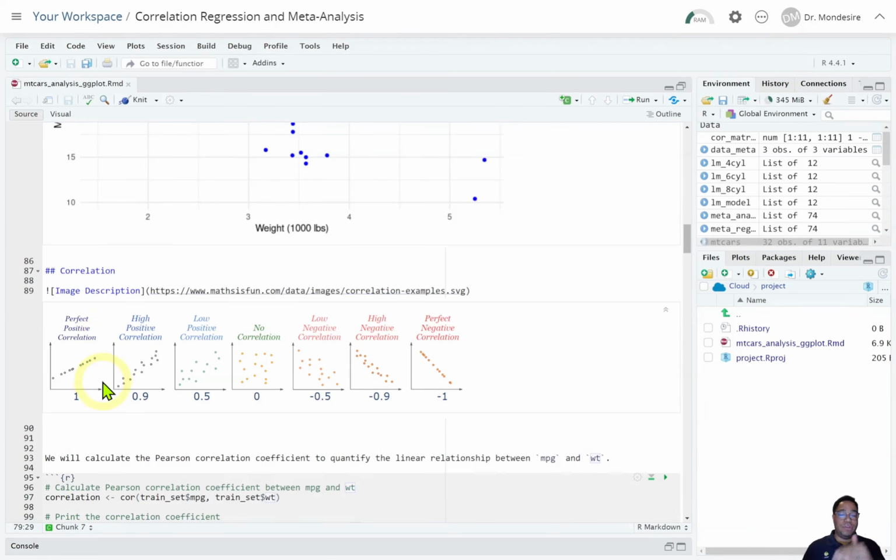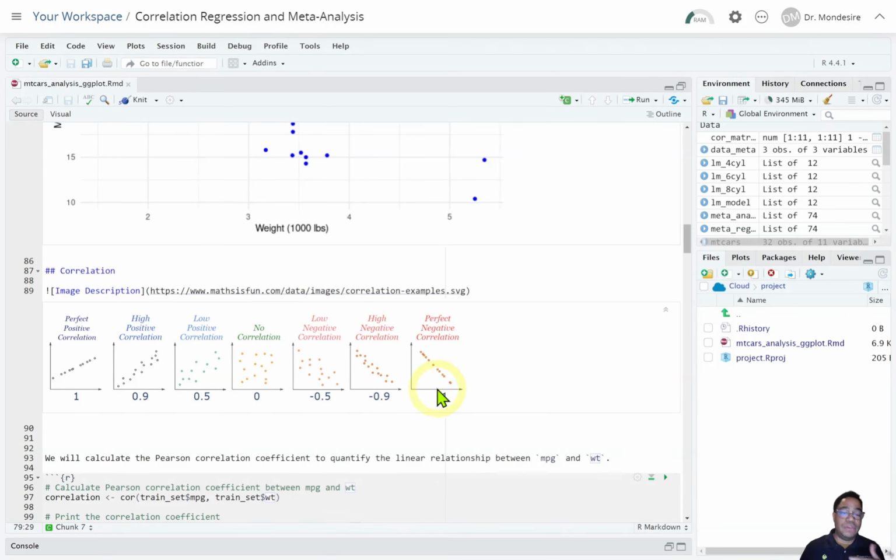When one value increases and the other value increases, we say that there's a positive correlation. It can be split between, if it always goes up, we say that it's high. And if it goes up, not every time, but maybe a good amount of the time, we say that there's a positive correlation.